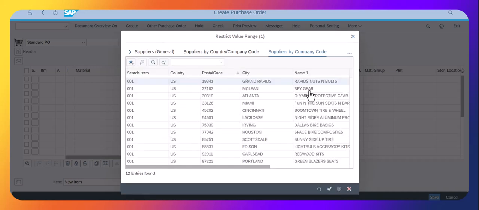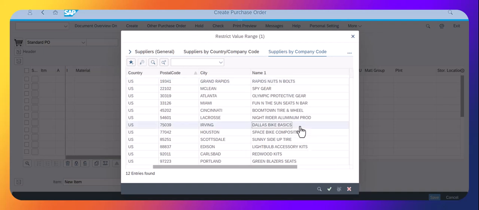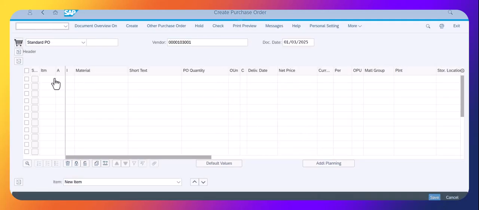So we have, I was looking for Spike Gear. It could be Spike Dallas. I prefer Dallas. I'm going to select Dallas Bike Basics, and I have Dallas here.